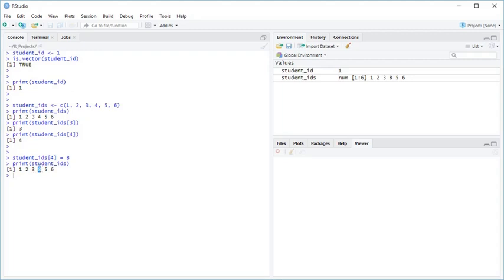You can even assign a value to an element of a non-existing index in a vector to expand the vector. For example, you can assign the value 8 to the element at index 7. This statement will help me do just that.